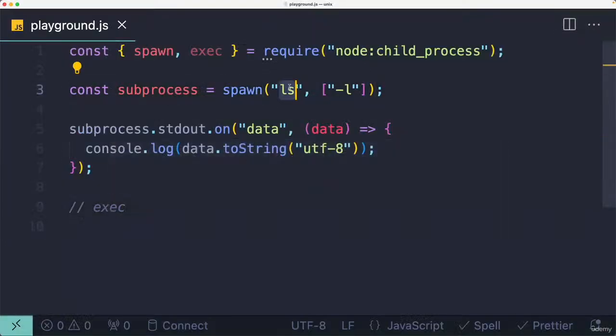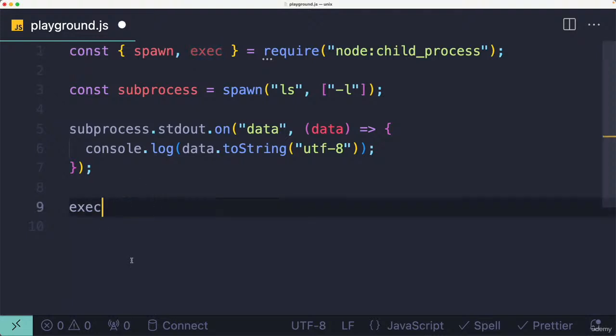It seems like we're running some commands, but let's just put this discussion aside and try to now use the exec again. Now, these two objects that are being exported by child process, these are the main things that we have to understand in the child process. Okay, so if we understand these two, we will then understand the child process module completely. Now, there are two more things that the child process module exports, but we're not going to talk about them right now because those are built on top of these two. So if we understand these two, understanding the rest would be fairly easy. So let's right now focus as much as we can only on these two objects.